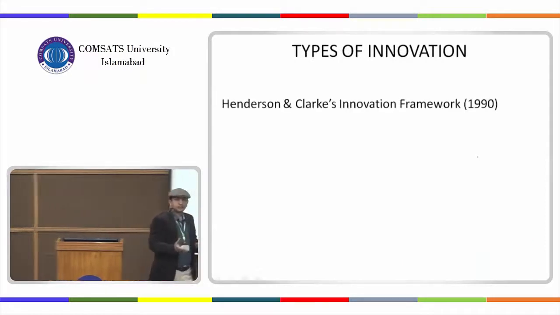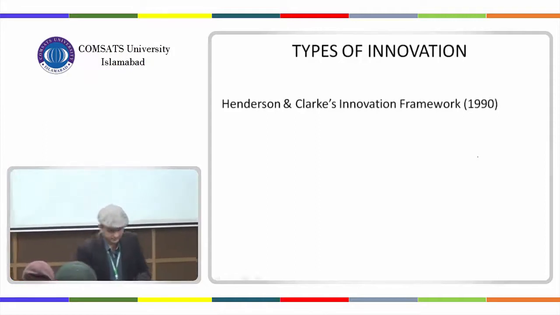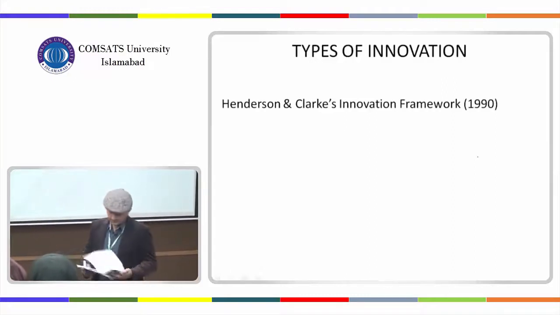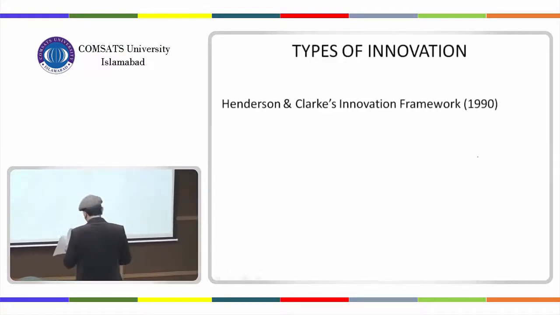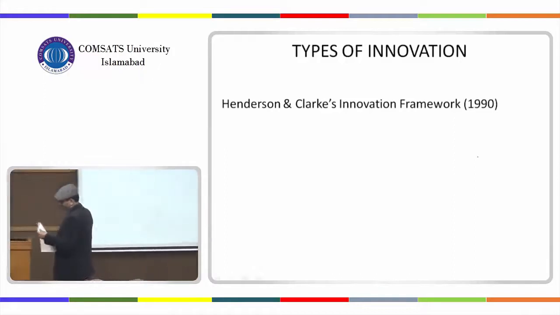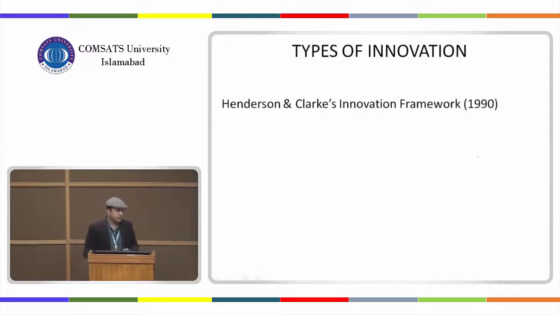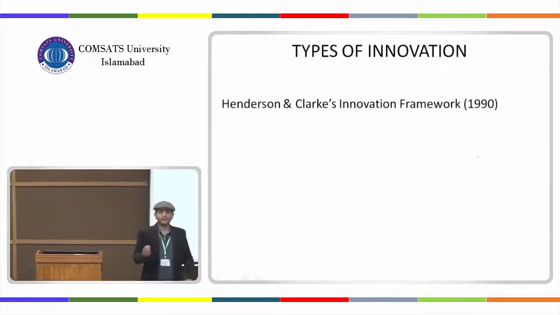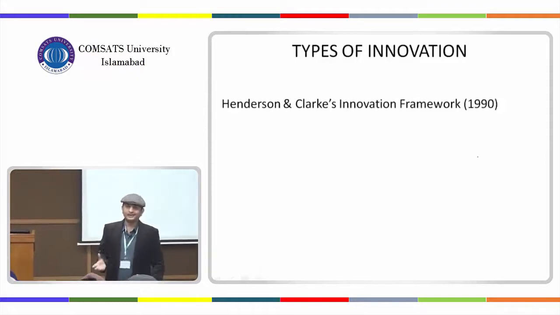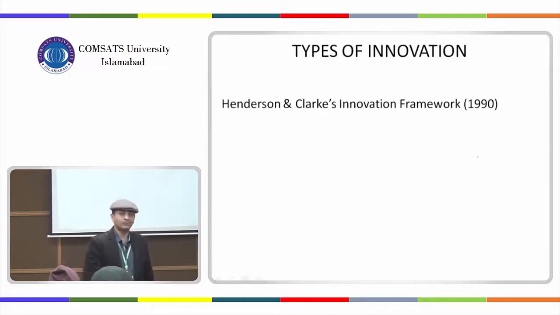Now, the other dimension in which the innovation could be analyzed is the types of innovation. And for that, we would use Henderson and Clark's innovation framework. In order to understand this framework, we need to understand first that all of the products are basically systems. And every system is composed of components.